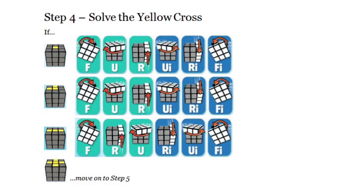So this is going to be step 4, solving the yellow cross. This is going to be the first time that you are using different sequences depending upon what your cube looks like. If it has just one yellow dot, you move it through the first sequence. If it has an L backwards, you move it through the second sequence. If it has just a straight line across, then you move it through the third sequence. If it has a yellow cross, then you move on to step 5.